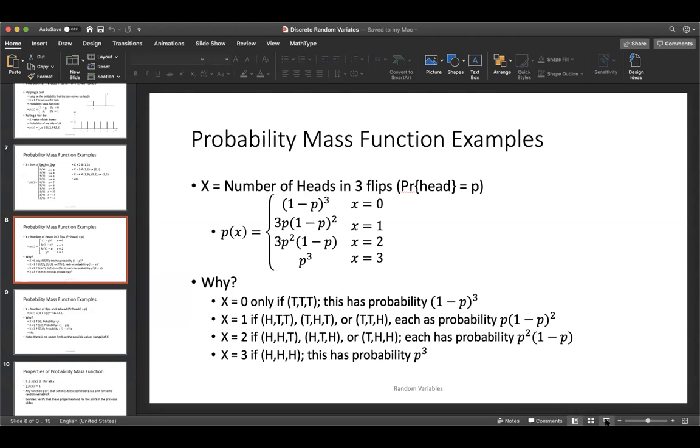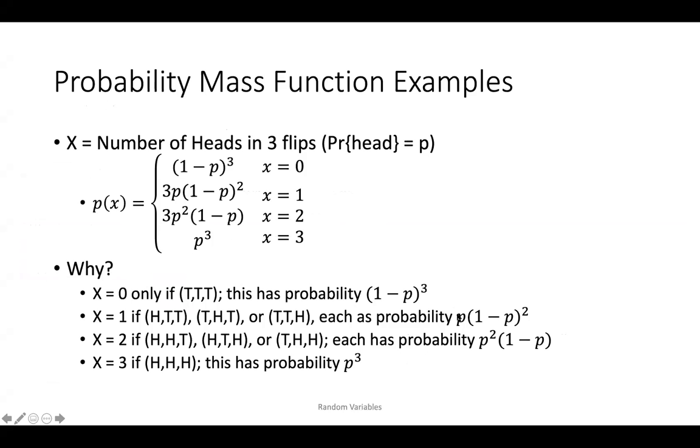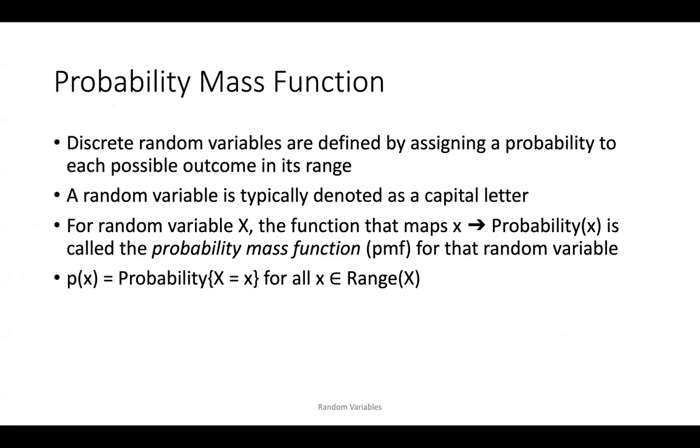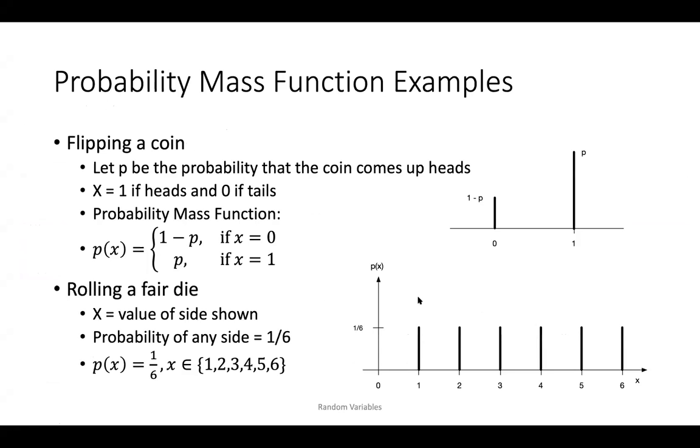What we were talking about yesterday about discrete random variables. Again, just to review, a discrete random variable is characterized by a probability mass function, which is the probability that the random variable is equal to any given value for all of the values in the range. And we saw some examples of this.